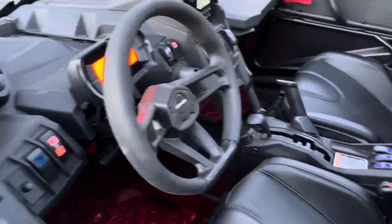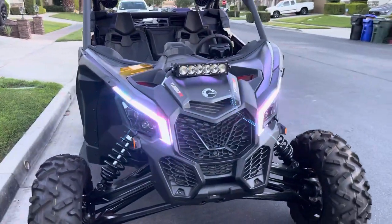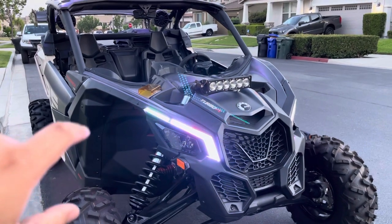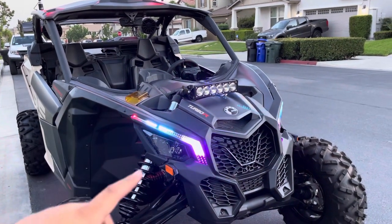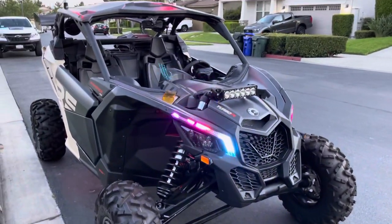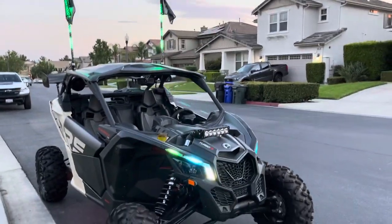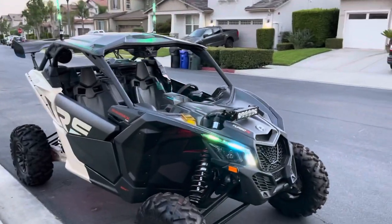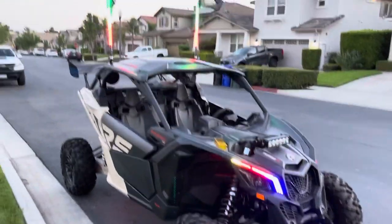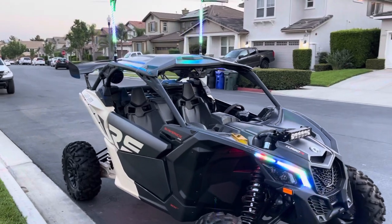Let me talk a little bit about the eyebrows because I was having some issues with them. When I originally ran these I hooked them up myself, ran the wires directly to the battery. My plan was to use the on/off button in the app to power them on and off. But because they were constantly hooked up to the battery, that app was constantly on, and that was draining my battery. As soon as I hooked them up I was having battery issues.